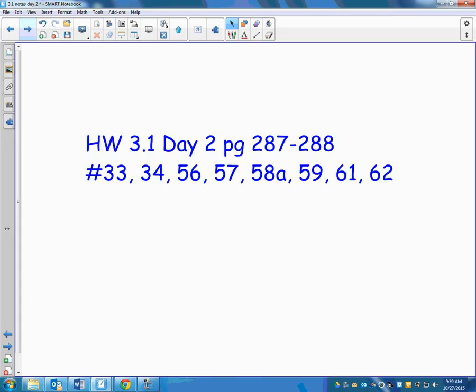Middle ones, 8 and 9. If you didn't check your answers, you missed a point there. A lot of people on 9 didn't distribute that negative sign. I'll tell you that. See where it says minus 4 over x minus 1? I tried to circle, if you got minus 20 up there in that problem, you just subtracted; it should have been minus 12, not plus 12, or the other way around. It should have been plus 12 and not minus 12. You just didn't distribute your negative sign, which isn't a huge deal, which is why you didn't miss a ton of points. But you've got to watch those negative signs as we go.